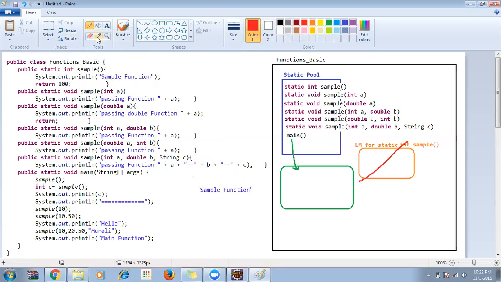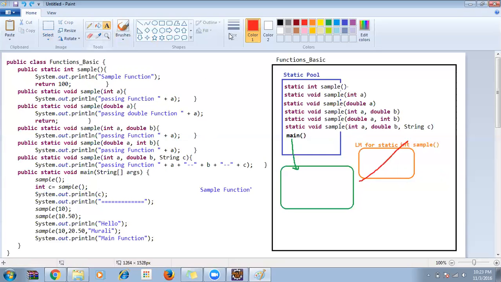Then control comes over here. I'll reduce the font a little bit. Then again I'm giving sample, but here I'm giving integer c is equal to sample.